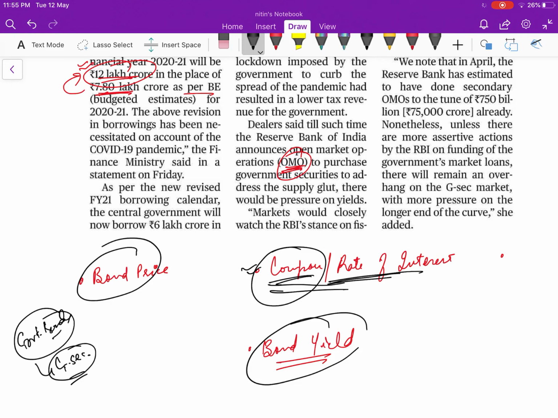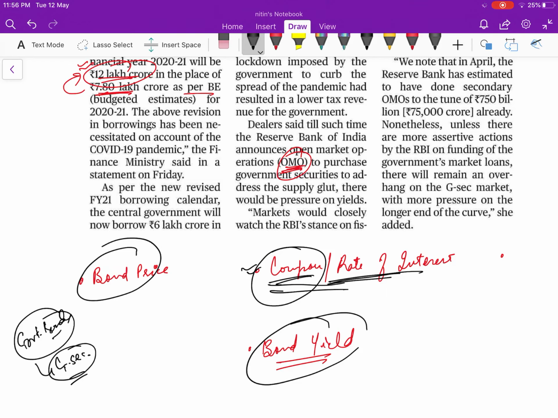Now once the person buys the bond, he or she can sell the bond in the bond market. It means when the government sells the bonds to anybody, the person who subscribes to or buys that bond can further trade the bond in the bond market. So the price of the bond will vary as per demand and supply of the bond. And the demand and supply of the government bond will depend upon what? It will depend upon the economic health of the country, right? So this is how they are interlinked.